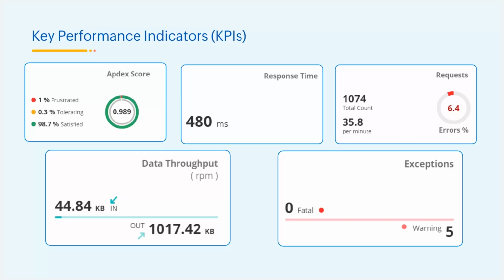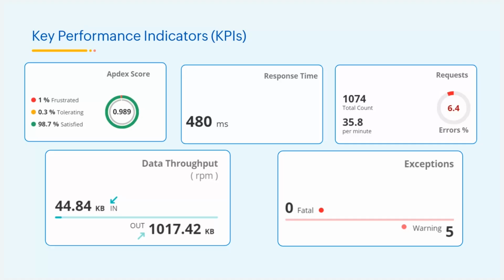And the second one is the response time. It measures the average time that it takes for the application to respond to the end user's request for that specific transaction, across the complete application. Lowering the response time in general is more desirable to have a better user experience.